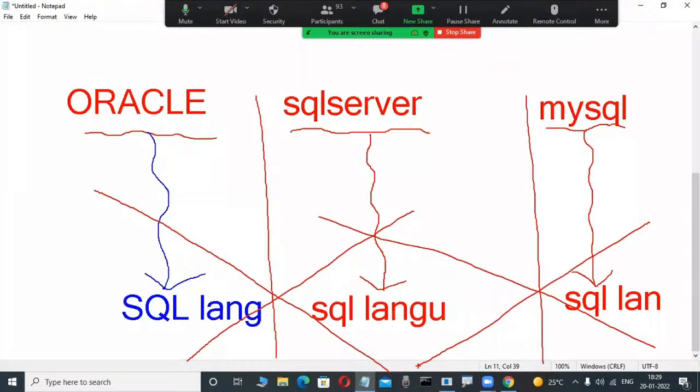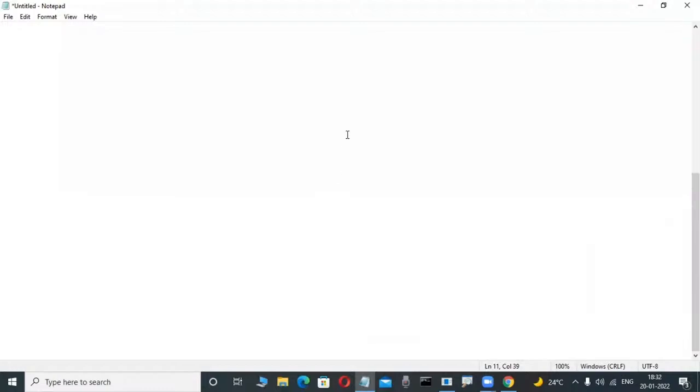These all SQL languages are different, not the same. How can I guarantee they are different? There is a simple technique. Concentrate here, observe it here. So many fellows are saying different only. Very good, correct. What is the technique? As a latest programmer, through some knowledge only, you can easily tell the difference. If you keep this in mind, you can understand this concept in a very easy way.